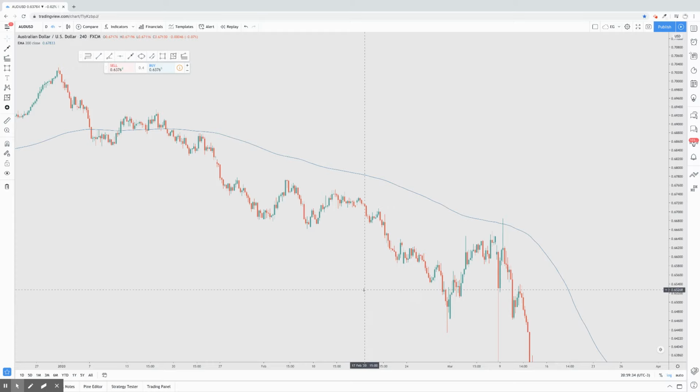Today I'm showing you a super fast, quick hack to finding your target. A lot of times when I talk to y'all about where I'm taking my profit, I'll just tell you to take it at a lower zone, okay? But if you're a beginner or just learning about zones, it can be kind of difficult to pinpoint those areas exactly. Also, you just might not want to find a zone. You might want a quicker way of doing it. So in this video, I'm going to show you a quick and easy way to find a zone / your target. Okay.